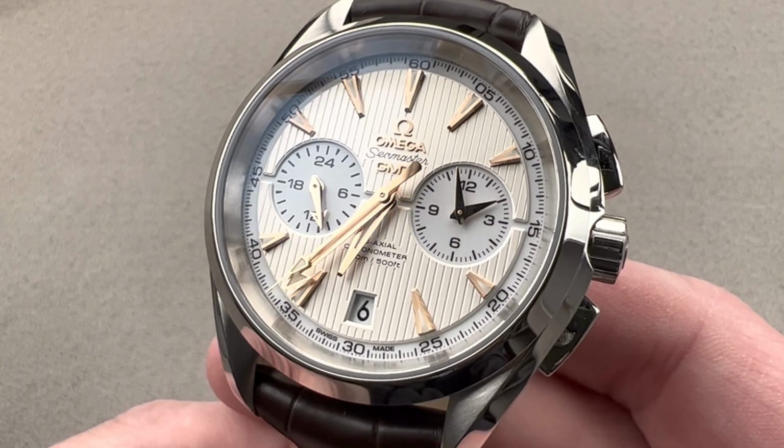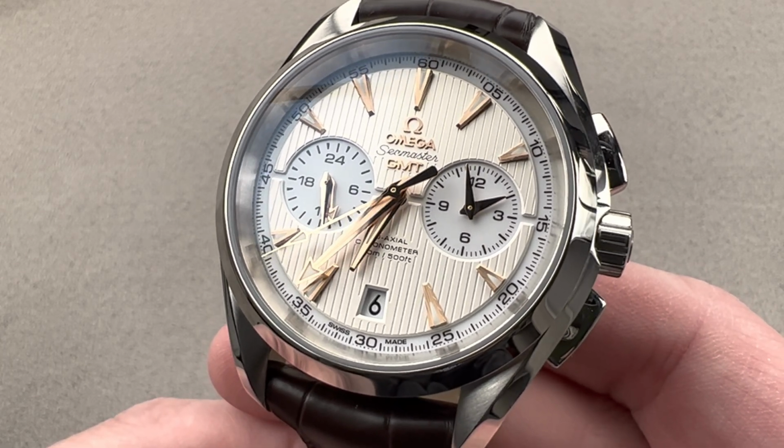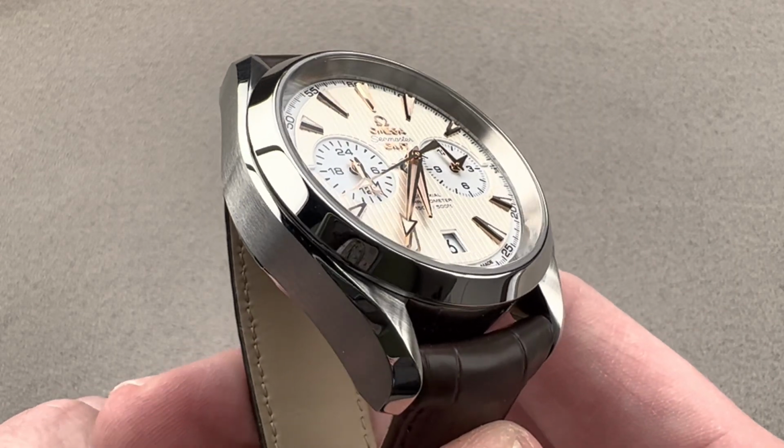Today, we're discussing a 2013 model year launch that's loaded with features. This is the Omega Seamaster Aqua Terra GMT Chronograph, and there's a lot going on in this 43mm steel case.